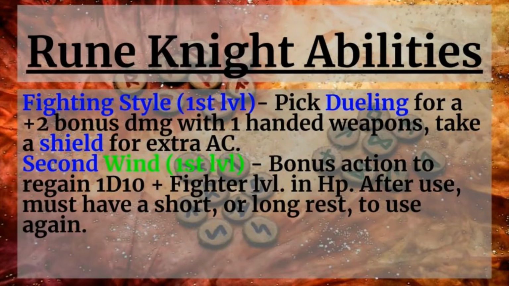Then you also get Second Wind at first level. As a bonus action, you can regain 1d10 plus your fighter level in hit points. After you use this, you have to have a short rest or long rest to use this again. So again, not bad. This is something you can do to keep yourself healed and in the fight. This gives you quite a bit of longevity and frees up your party from having to worry about healing you as frequently, especially if that's dire in the midst of a fight.